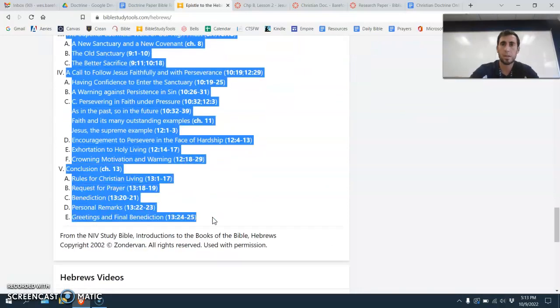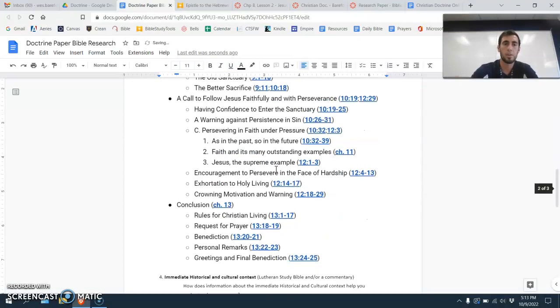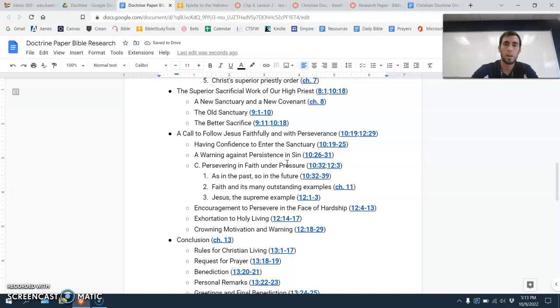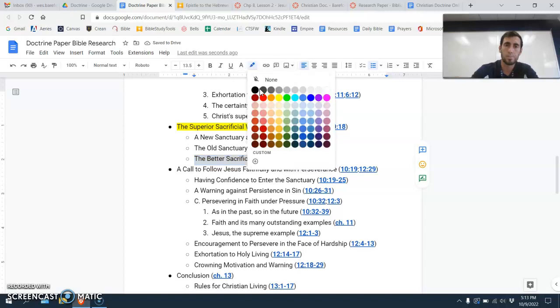And then I would copy paste this entire outline into that section. So I'd copy it like this, and then I'd go to this section. I would just delete all this, and I'm going to put that outline in there. And then I'm going to highlight where mine comes from. Mine came from chapter 9. I said verses 11 through 14 or something like that. So I would highlight this because this is the section it came in. And then I'd highlight this because this was the actual verse section.